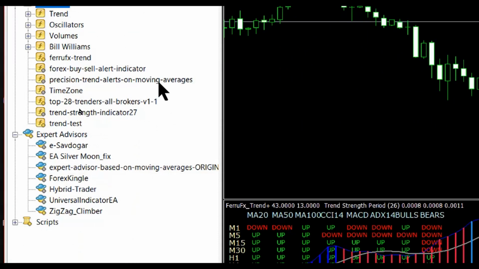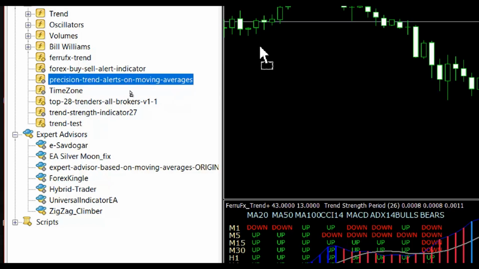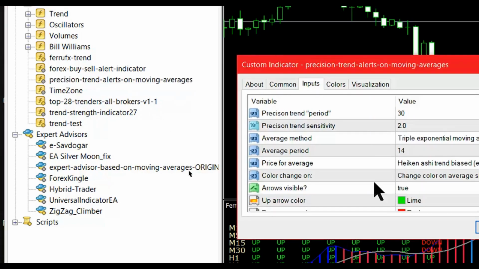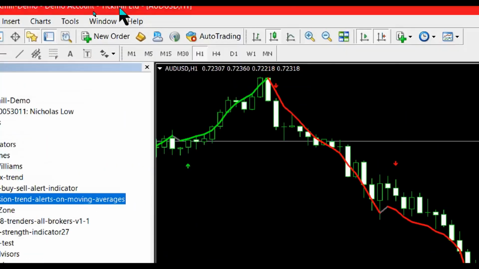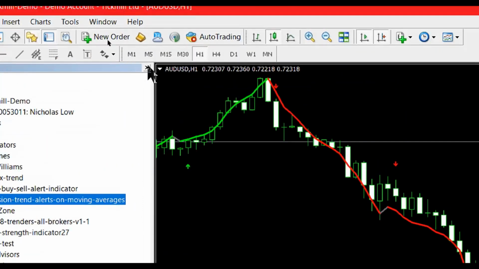Now this one actually goes on the candles, so it's a trend line, a moving average, so just move it over there. You can change colours on it, so I'll leave that to you, and just click OK. Close that down.